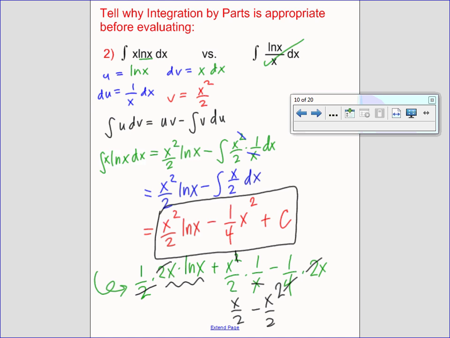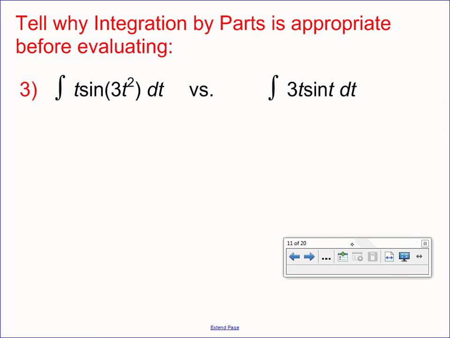Third one? Yes? All right. So we already know how to do the first one because the t is acting as part of the derivative of the angle, right? In accordance with the chain rule, we can undo the chain rule. On the right-hand side, we've got too much t. We have a product of two distinct functions where one is not acting as the derivative of the other. So what do? Well, we'll go ahead and assign priority when we choose our u by using our LIATE acronym.